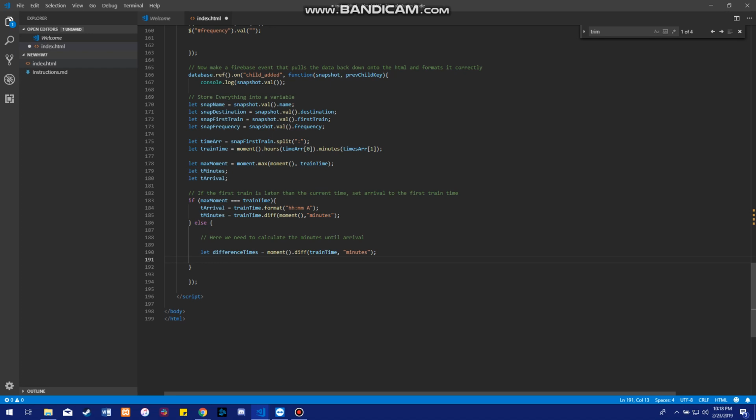Close parentheses, semicolon, and let t remainder equal difference times modulus, or remainder, snap frequency, and t minutes equals snap frequency minus t remainder.